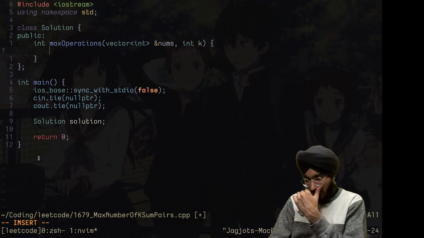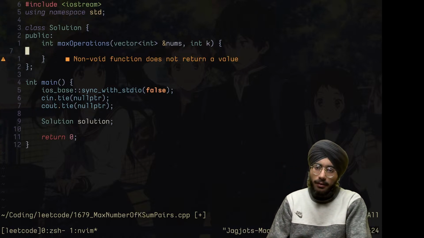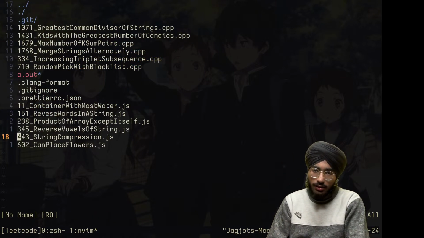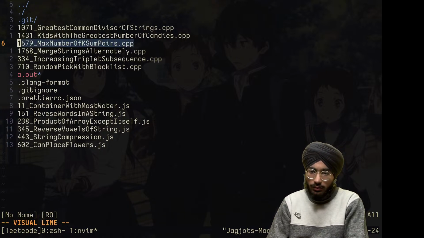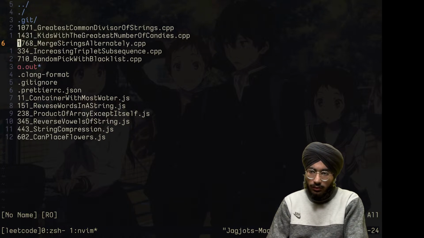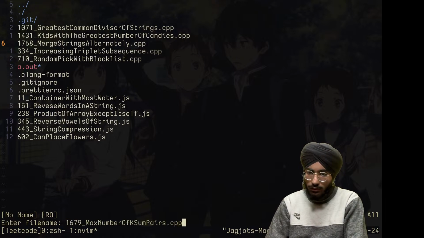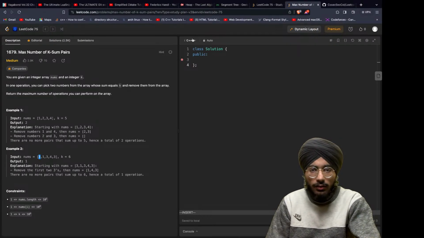First, we would need to make a map. Let's make another file .js, and I hope there is a count function in there.